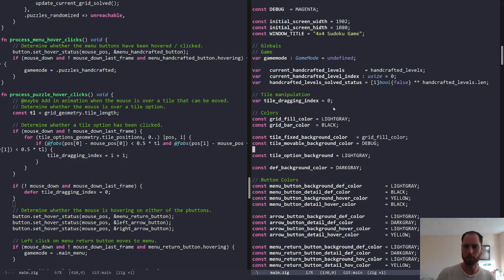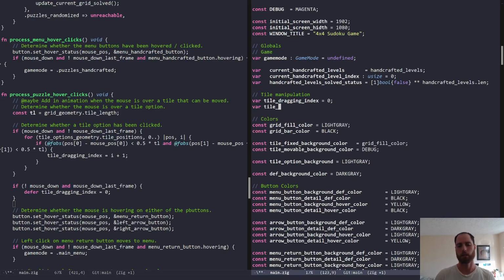This also sounds like a global, so we can say tile dragging offset. Excuse me. We'll make this a vec2. It is just 0, 0. And then we want to set that.